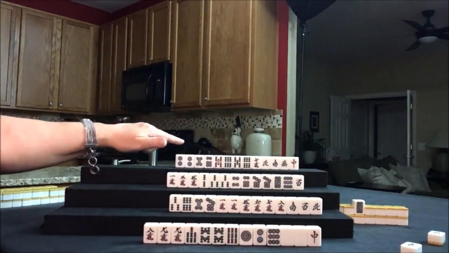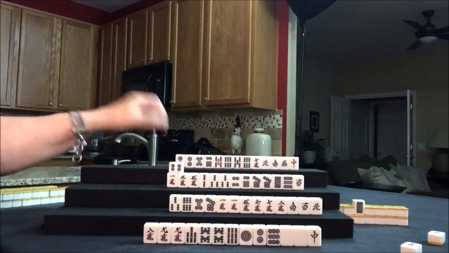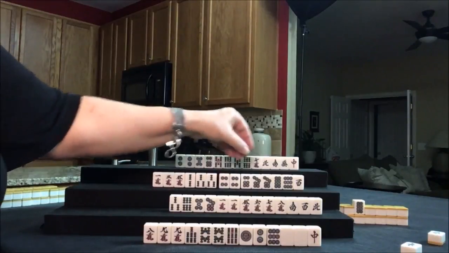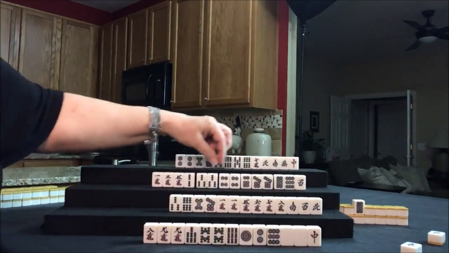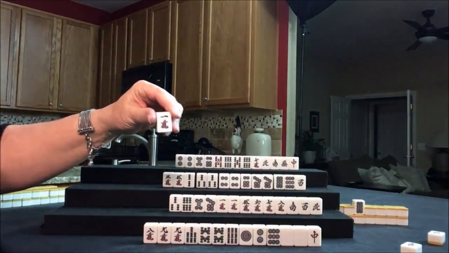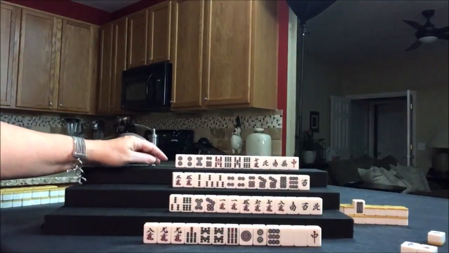We're not going to be able to use all of those. Okay, 9 bam was discarded. Nobody can take it. We're going to draw for west. 4 dot. Oh, there's a pair. I'm thinking maybe toitoi. If we get another pair, we could play toitoi. Again, that's all pon, all three of a kind. 1, 2, 3, pair. Those are all potential pons. A 1 crack was discarded. Let's go ahead and throw that, and now we can draw for north.